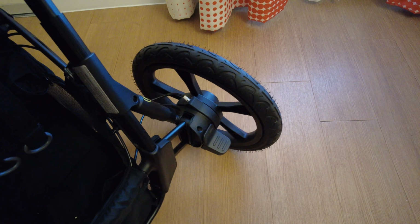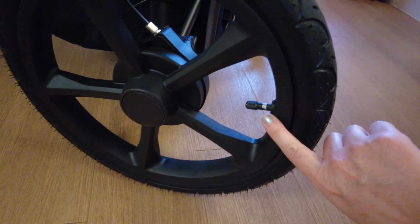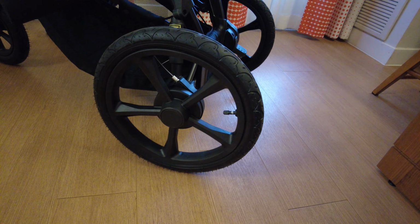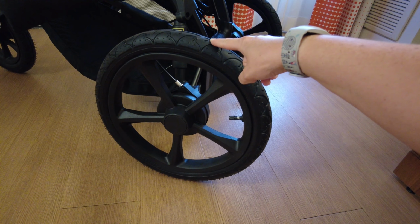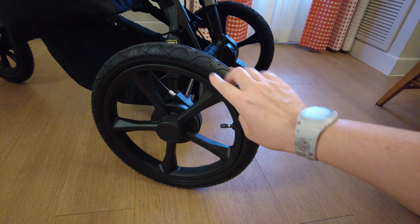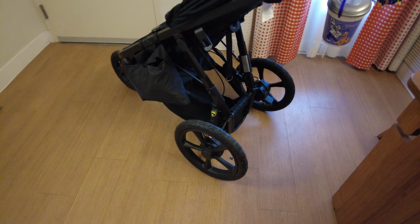I will also say the tires, they are bike tires that require air. Make sure you air this thing up the day before your trip. In my personal experience with my double stroller at home, the Bob tires lose air very quickly, and it's gonna have a much better push the more aired up it is. So make sure it's aired up to proper specs, which I think it's down here. I don't know what those mean though. It'll be in the manual. All right, come sit, Bubba.